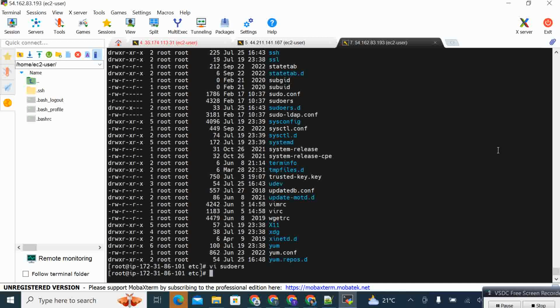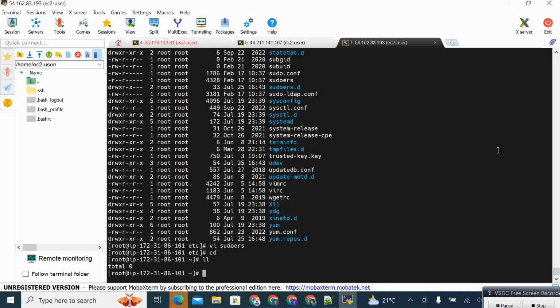Sudoers, vi. I'm inside /etc. Yes, we need to go inside /etc only.